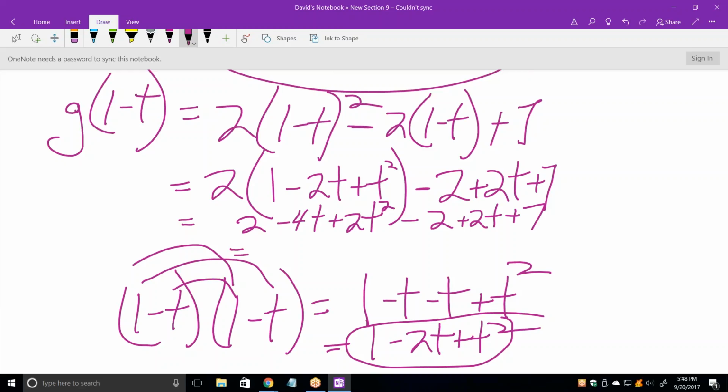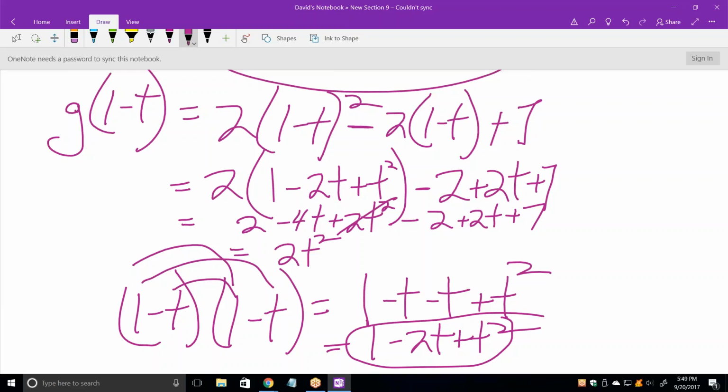Okay. So how many t squareds are there? Always start from the highest degree. There's only 1 t squared. Well, okay, there's 2 of them, but that's fine. 2 of them. You're right, there's only 1 in that. So that takes care of that. Problem. How many t's do we have? We have 1, 2. We have 2.